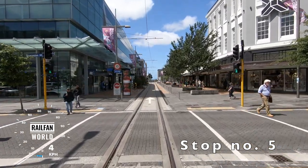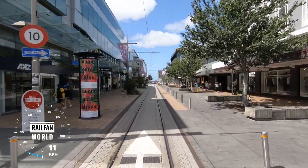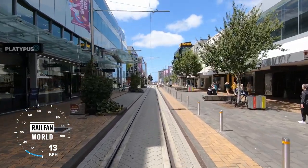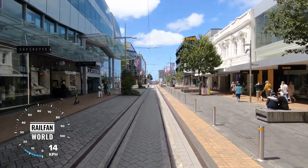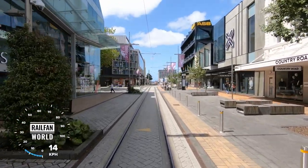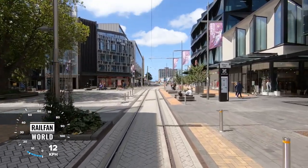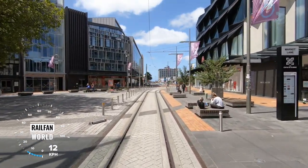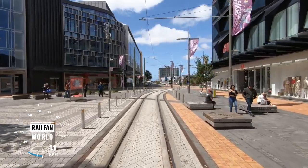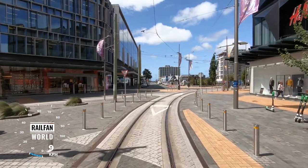Looking along Colombo Street to our right — the hill suburb of Cashmere, with wonderful views over the city from up in the hill suburbs. The Crossing opened just two and a half years ago. Here on the right we have Market Lane, right through the middle to a boutique supermarket, the bus interchange, and coffee culture in the courtyard. Here on the right-hand corner, H&M, the international Swedish franchise.